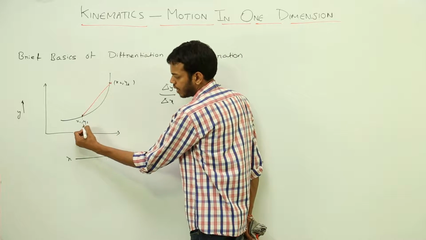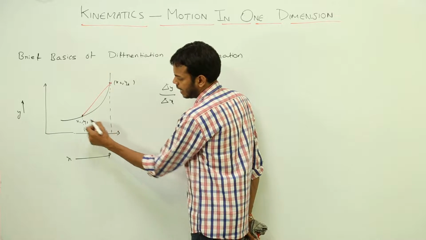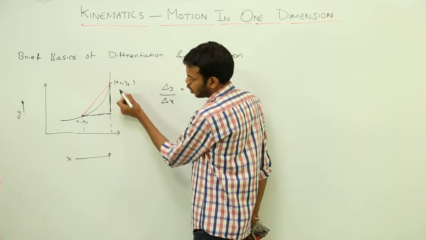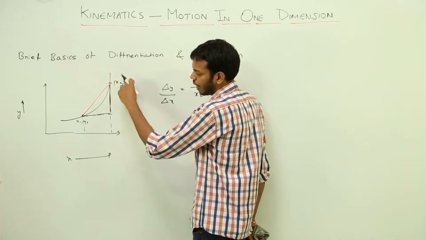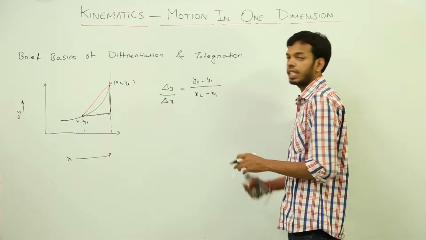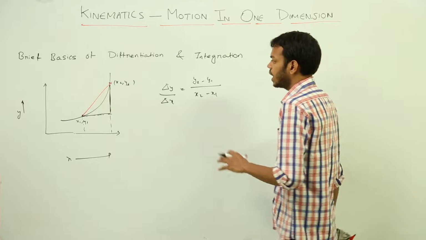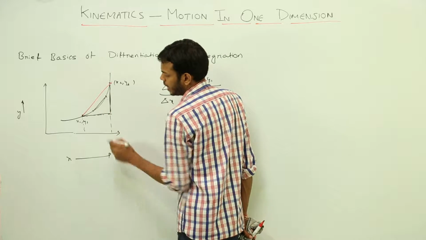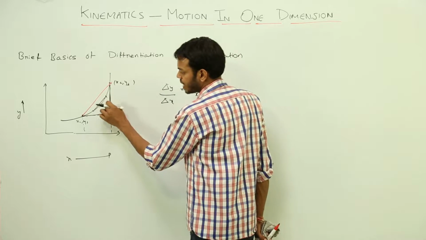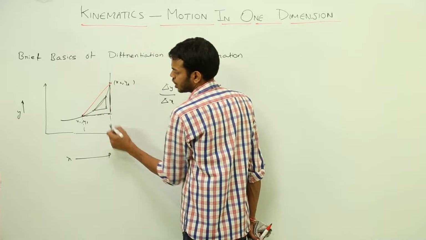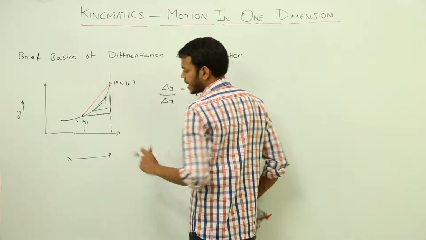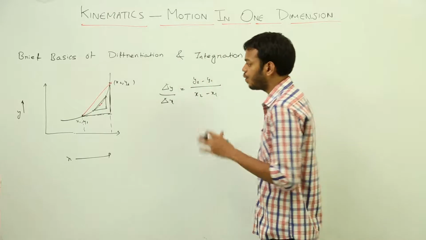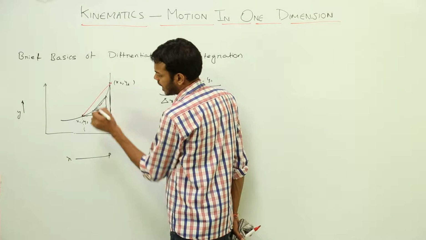How? This is how I figure out the value of slope. Slope is this much upon this much. This whole thing was y2, this much is y1, so y2 minus y1 is the change in y coordinate and x2 minus x1 is the change in x coordinate. Simple. If I want to find the change between this point and this point, the slope, this length would be much smaller and this would be the change. If I want the change between this and this line, the change will be further smaller in nature. So what if I want to find the slope at the last possible point?